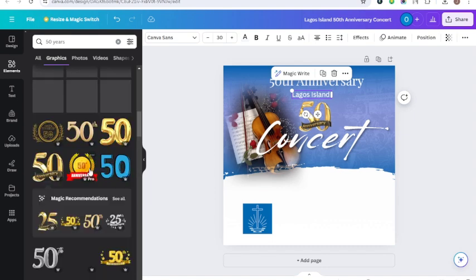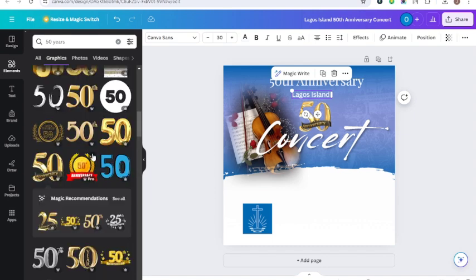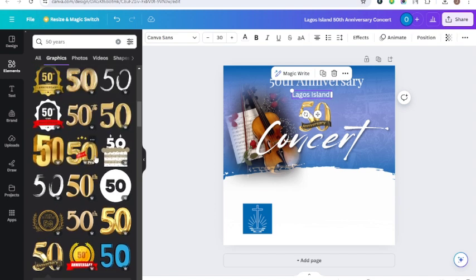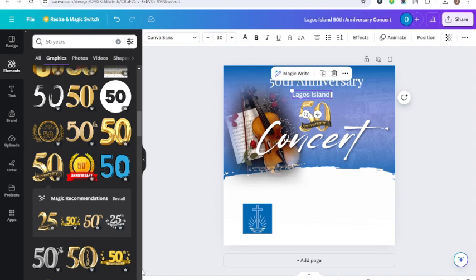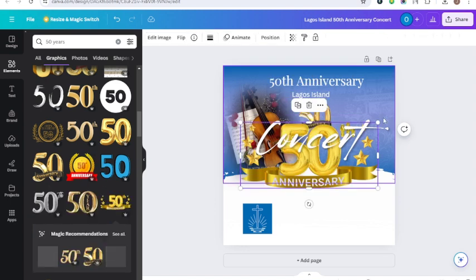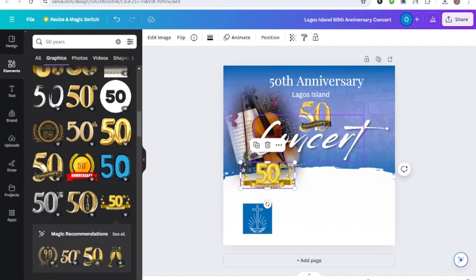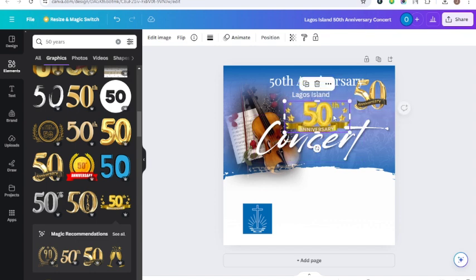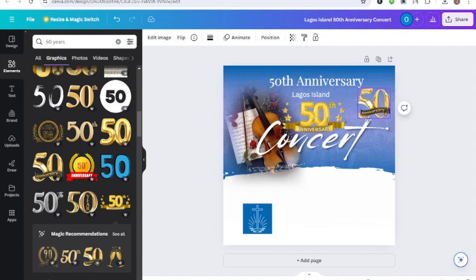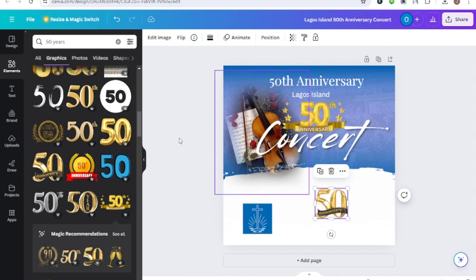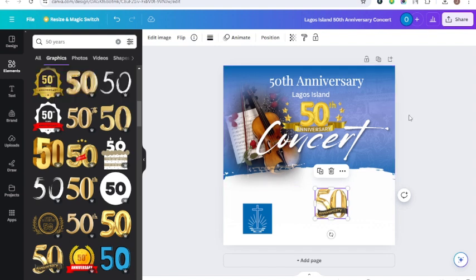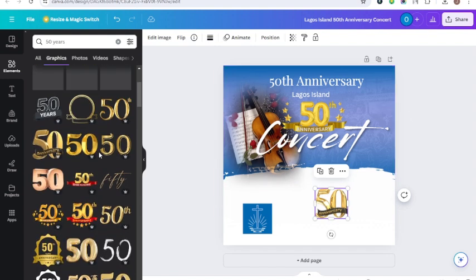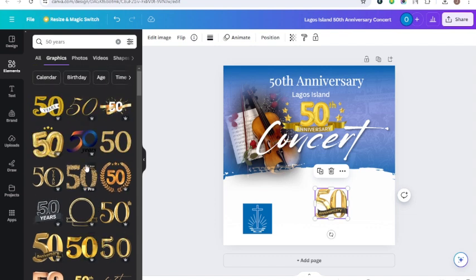Okay, but I think that is cool. Yeah, that is cool. Another one, let's look at this. This is wide enough. We can put this like this. Yeah, something like that. Excuse me. So yeah, something like that can be put, and then let's see how far we can go with other ones.